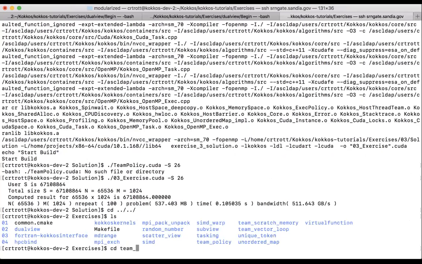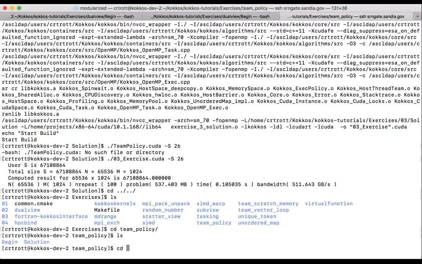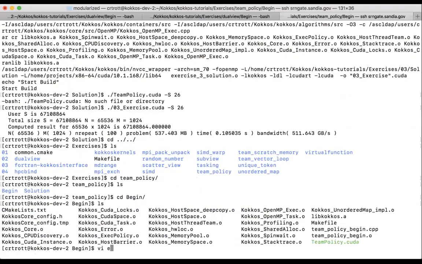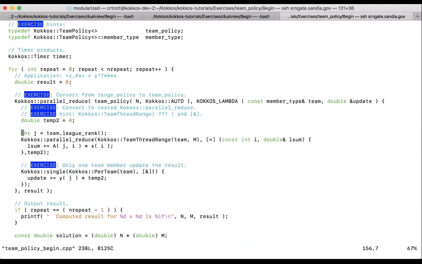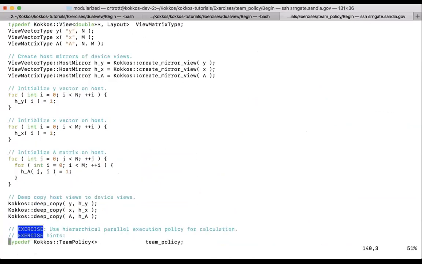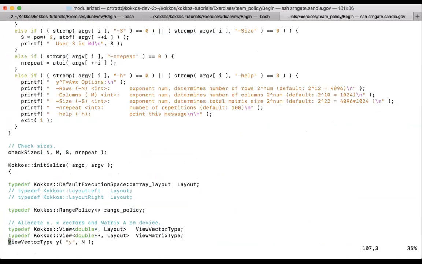So the question is, why don't we get that? And the answer is that we're essentially screwing up the data access pattern right now. Why are we doing that? That's something we discussed in module 4. Essentially, before we had a loop over the leftmost index, J. And so the default layout of A, which is layout left, was the correct layout. Now, the consecutive threads on the GPU access A consecutively on index I. So what we need to do is change the layout of A. The good thing is, this is just a typedef. So we'll just go to layout right here instead of using the default layout.